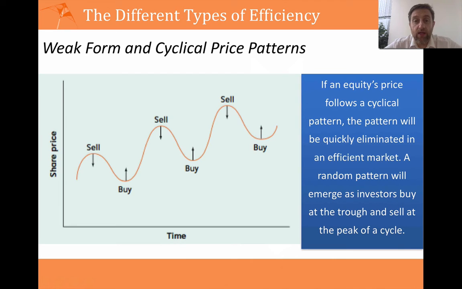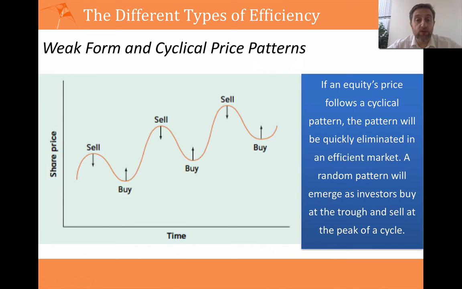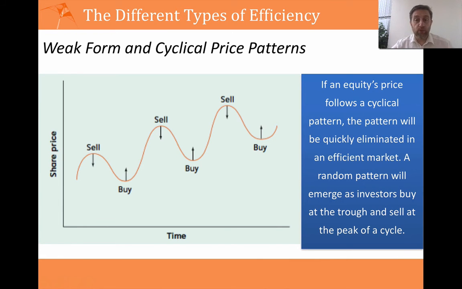Let's look at the case we see on the screen here. Prices go up, then back down, then up, then down — and that's predictable. So if we see prices going up and they start to plateau, we can have a good idea that prices are going to fall. We would sell at that point, or go short. Then we see prices falling and plateauing again, so at that point we buy. We buy, we sell, we buy, we sell — and that difference between the buying and selling prices gives us profits. Because there's a lot of predictability, on average we are going to earn a positive return from our investment.